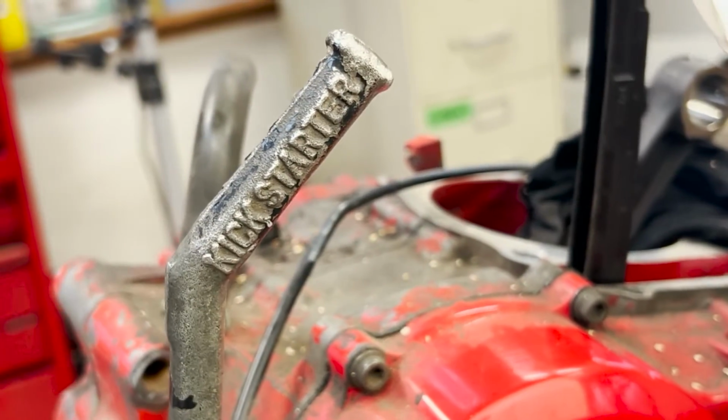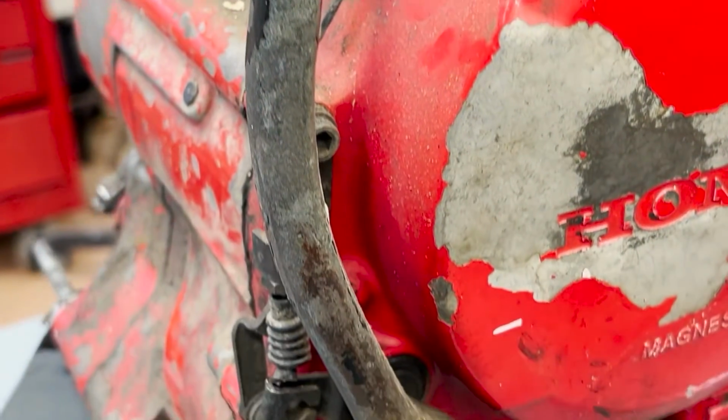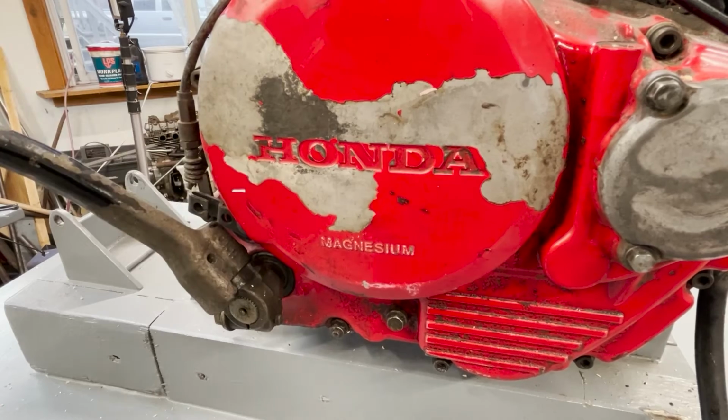Obviously, we've got the Kickstarter on this side as well. This one's in pretty good shape. There's very little play in this. Some of these get quite sloppy over the years, and they start to bounce around and cause all kinds of trouble. This one's quite nice.